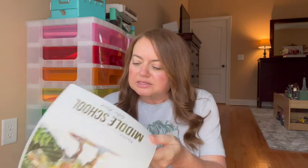Now, one thing you're going to see around here is we kind of make these units work for us. We are very relaxed and laid back, and we just try to make them work for us. I don't have anything wrong with worksheets. I think there's a time and a place for worksheets. I really do. But some of these, as I was reading through them, I'm like, you know what? This could just be done orally.